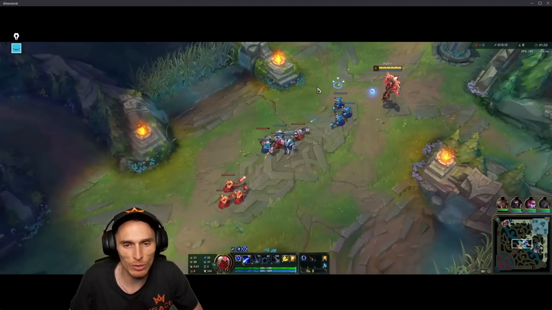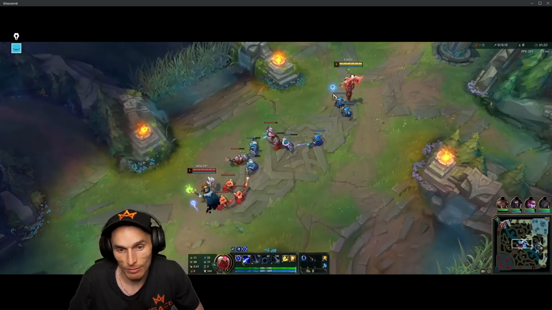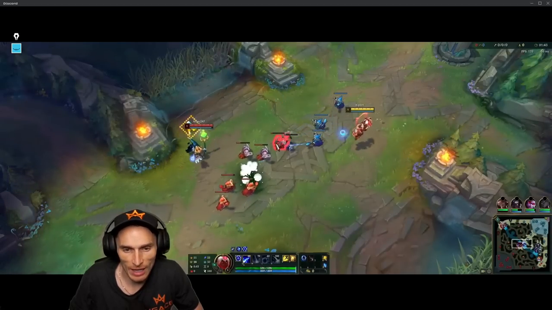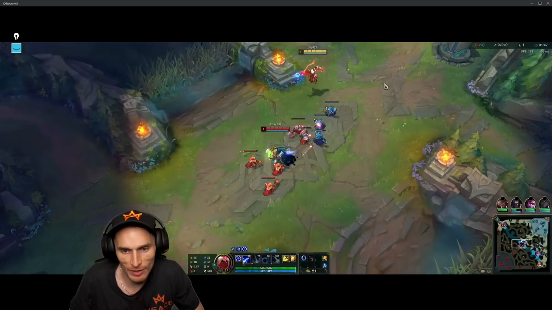Yeah, I mean, you could just last hit. I don't want to push into them because I don't want to get ganked. I'd rather just keep the wave right where it is. If he autos the wave, you're allowed to auto it too. So it's basically tit for tat laning. If you see him auto, you can auto it as well. And that keeps the wave exactly where it is.